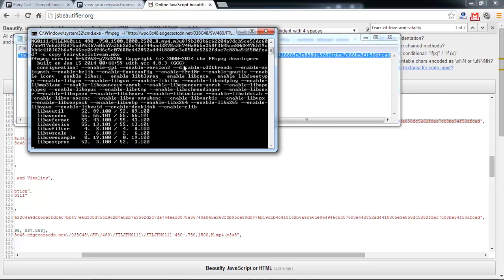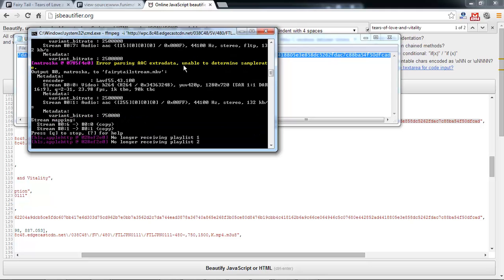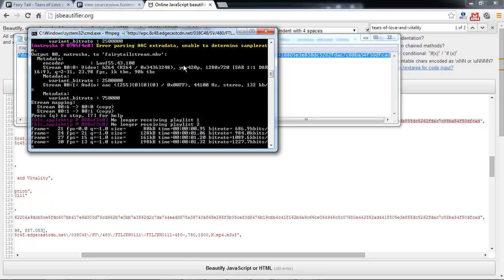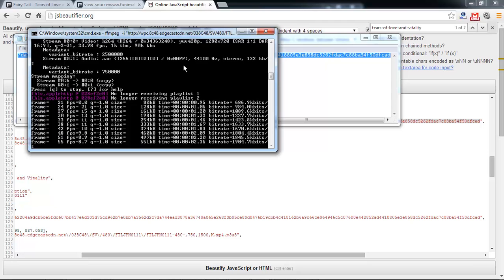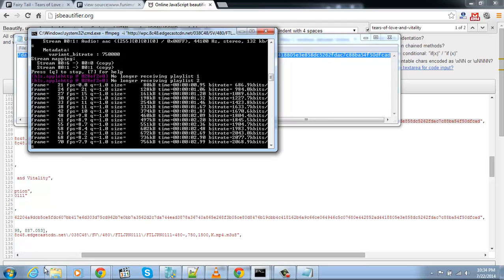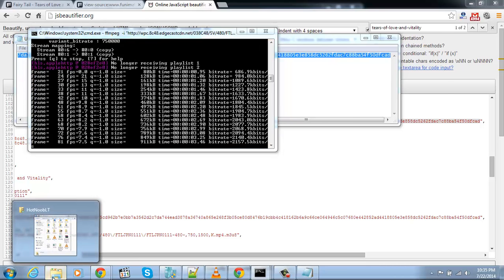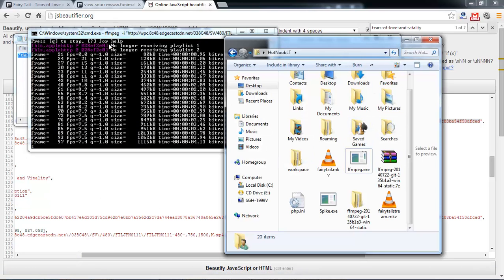And you're going to go ahead and press enter. And there we go, it starts up. Sometimes it may give you a little bit of an error, in which case just try again and it'll start downloading. And then you can also see the results immediately in the folder where the ffmpeg is.